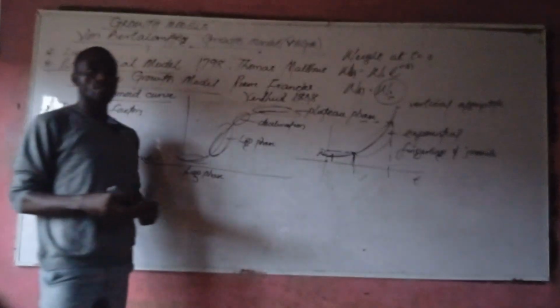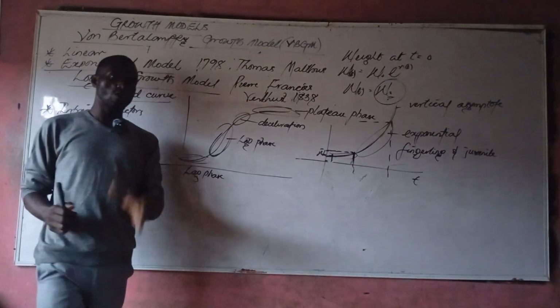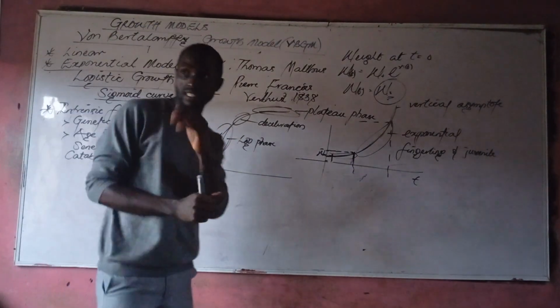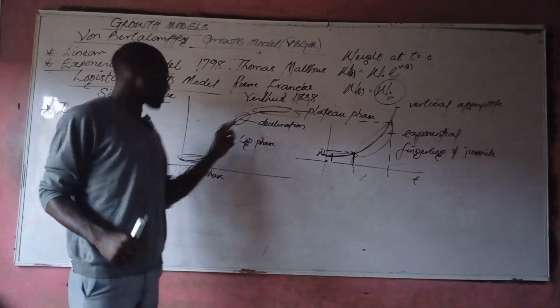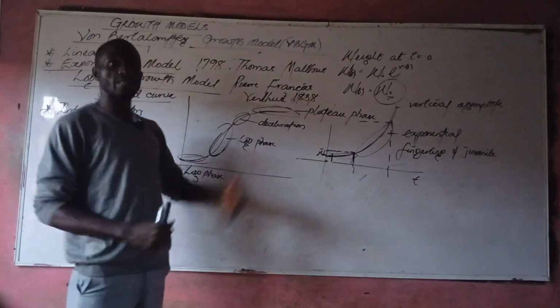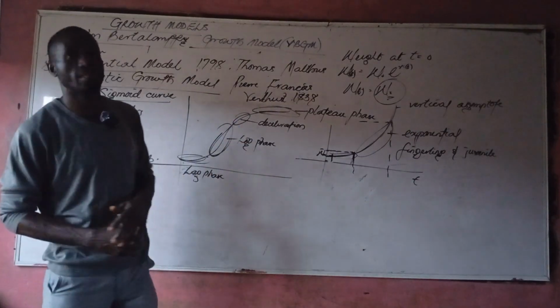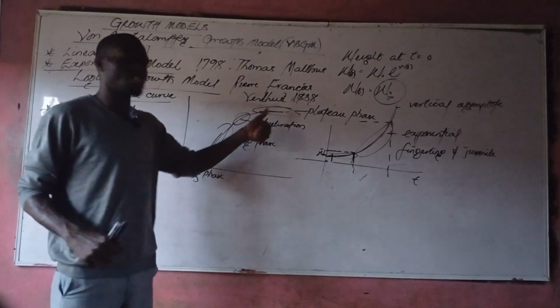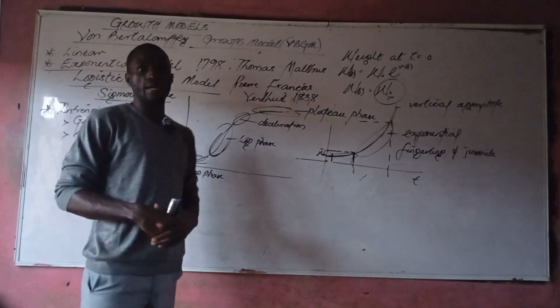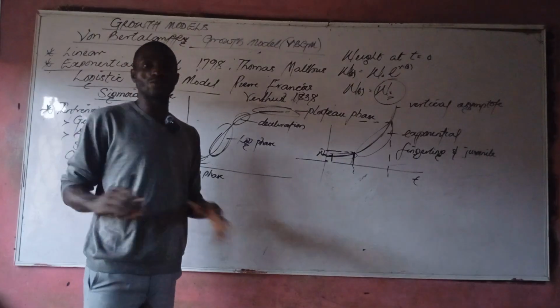Now, what does this tell us? Now, I'm going to show you why its limitation as well. So, it grows and it begins to reduce at senescence. For example, the fish, the rate of growth begins to reduce at senescence. All right, but the plateau phase is where it tells us that the fish stops growing at the time. It just stops growing totally.